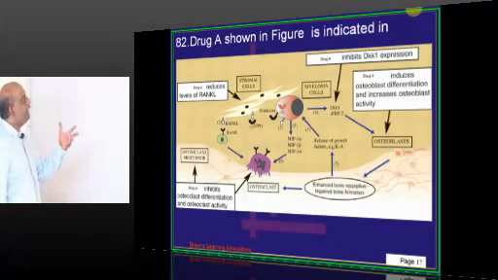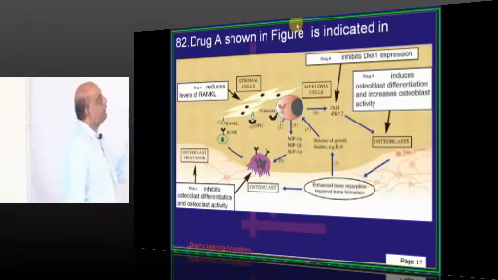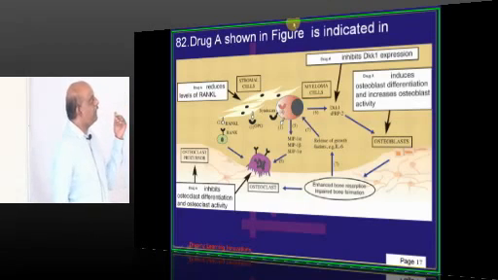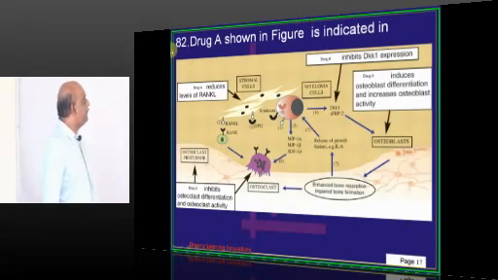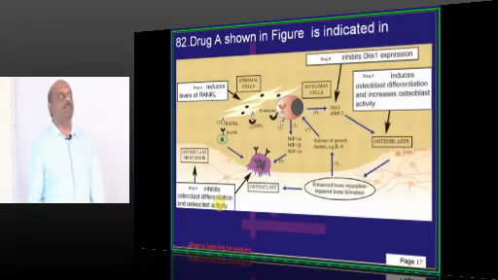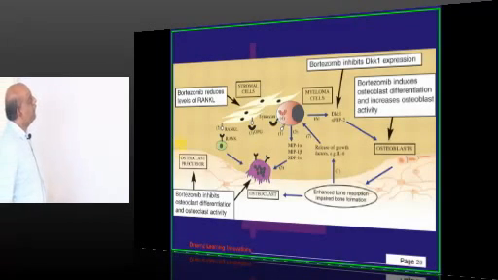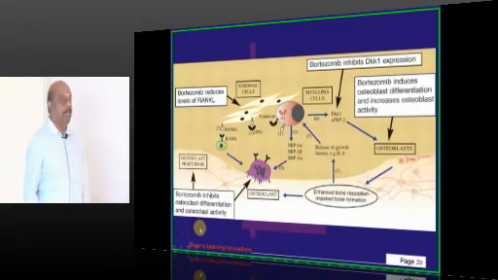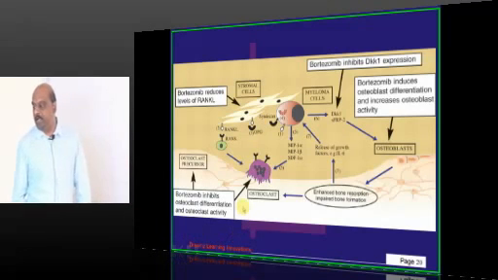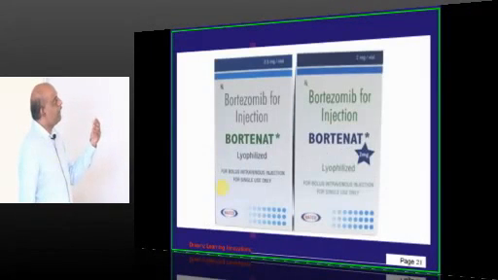Now, you have got various drugs. There is a drug which typically acts on RANKL. It also inhibits the expression of the mitochondrial genome. It will inhibit osteoclastic differentiation and osteoclastic activity and increase osteoblastic activity. So which one is it? It is bortezomib, which reduces RANKL and inhibits osteoclast differentiation and induces osteoblastic activity. Bortezomib is the one which you need to remember.